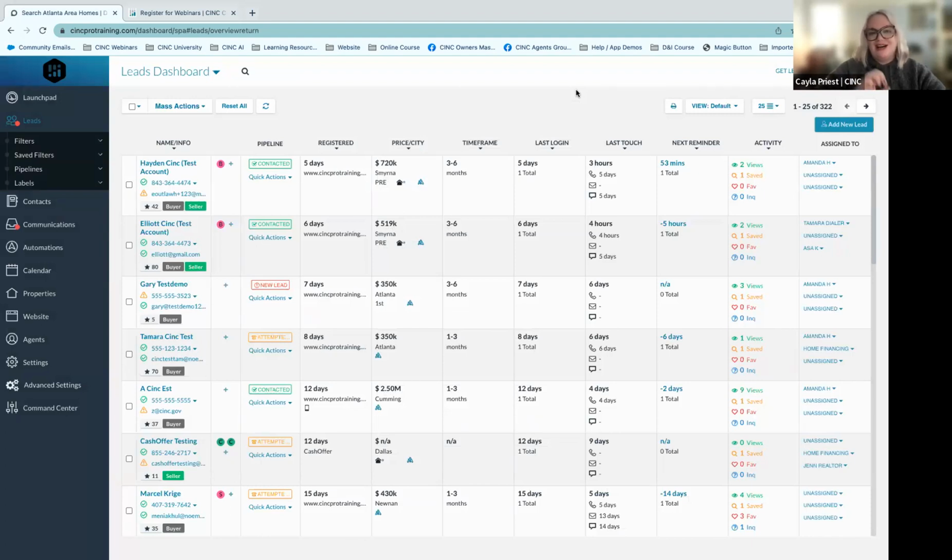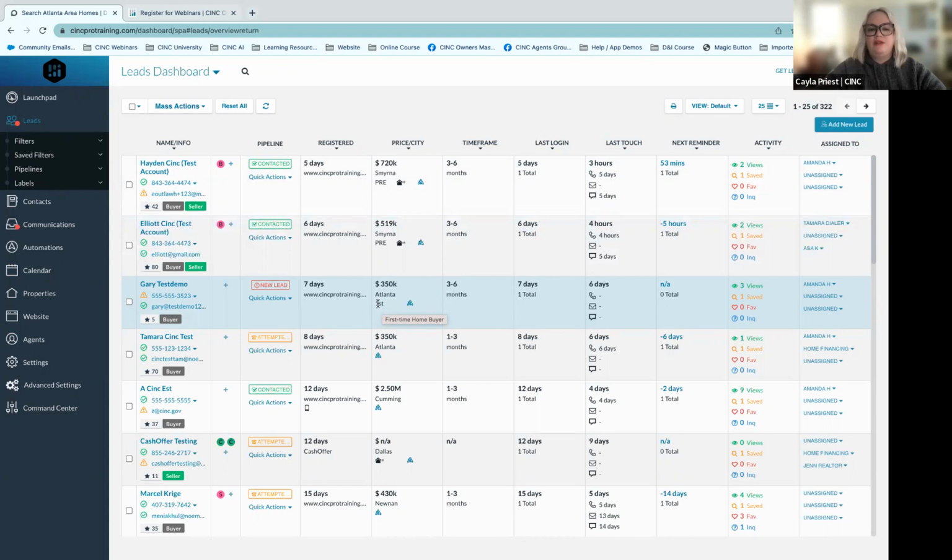Now, I promised that I would also touch on these other icons quickly. So our pre icon means that this person indicated when they signed up for the site that they were pre-qualified for a mortgage. That could mean they are currently working with a lender, or it could mean maybe they filled out a form online to see how much they could get pre-qualified for. So it could be that they are locked into working with a lender, or that they've just done some initial digging, but that is indicating that they have maybe taken some extra steps to be ready to buy.